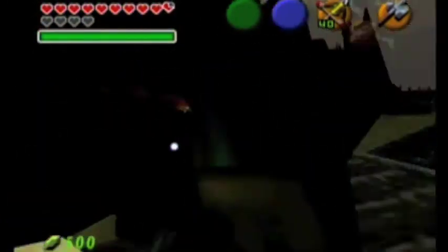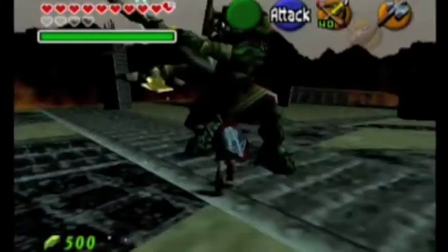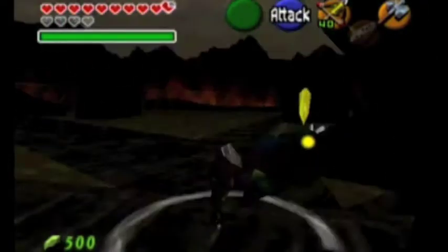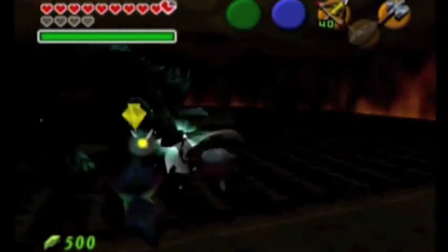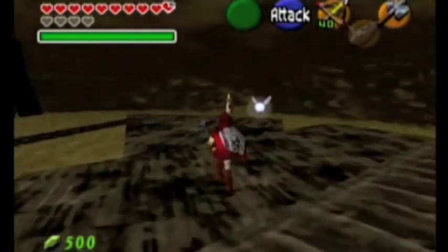When you do, you gotta go get your Master Sword and use the Master Sword for the rest of the fight. There we go. He's gonna fall forward. The fire will go down. It's like, Link, the Master Sword is here. Hurry up! Run over and go get your sword again.